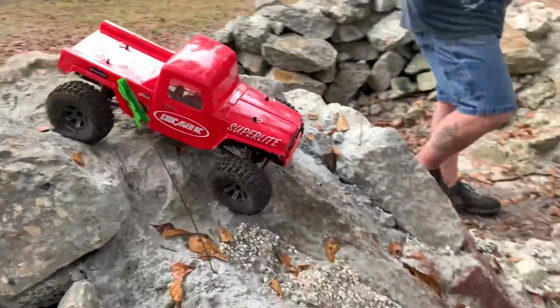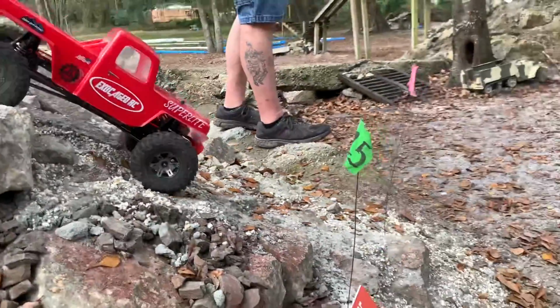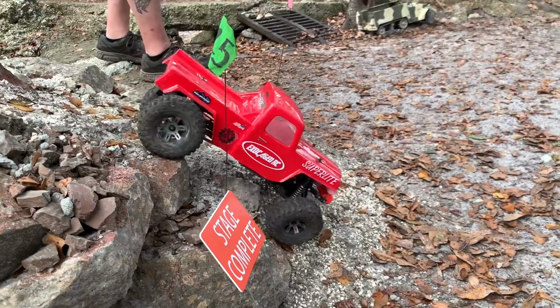Now here we're going to finish off, and as you can see, sometimes we finish to a side. And there you go. That was the course test at the Barbarian Scaleplex. Sometimes you have to test the course. If you think there's something questionable, if the course comes back around and loops on itself or crosses, that's always an issue. Believe me, it's always an issue when the course double backs and comes into itself. So whenever you're setting up a course, don't do it. Just don't do that. Try to set it where it's in a path to where you can go. You can zigzag, but you got to make a path.